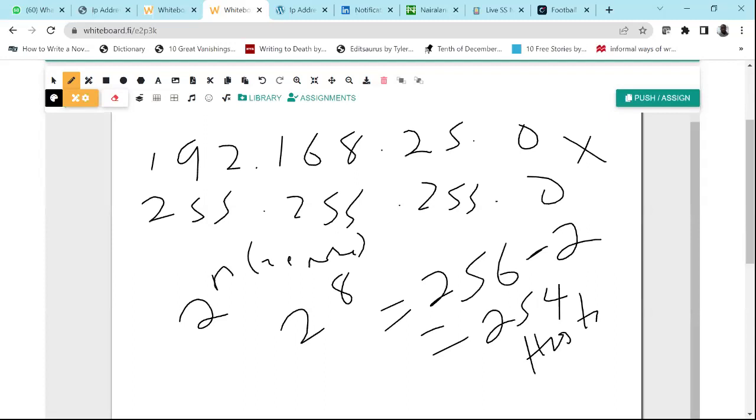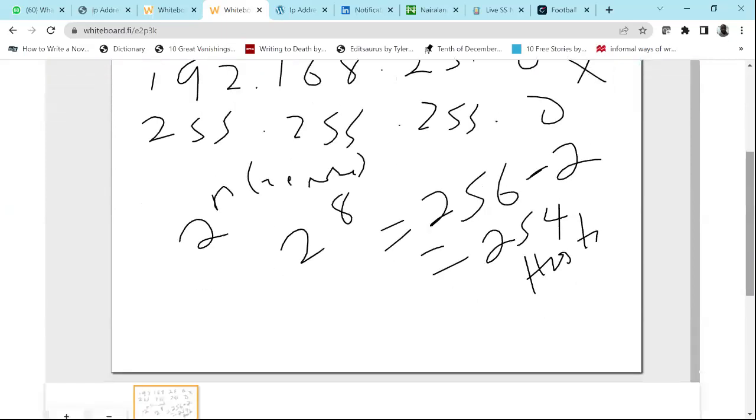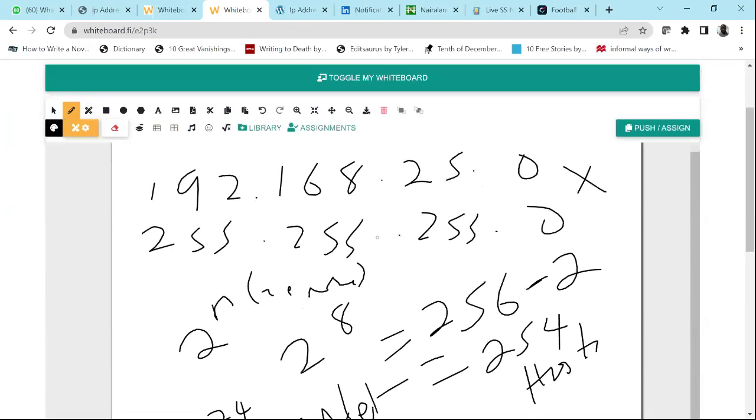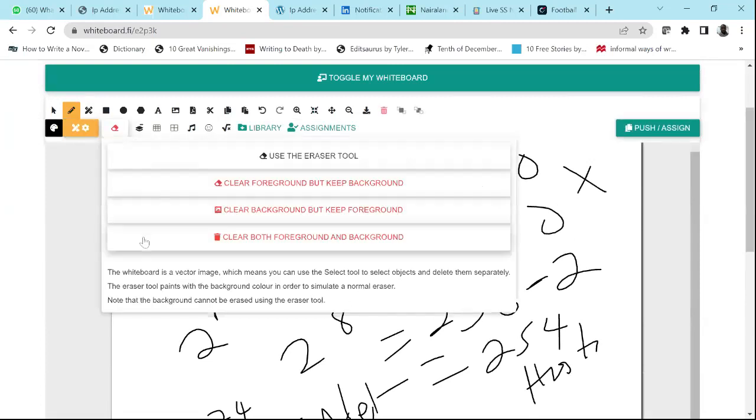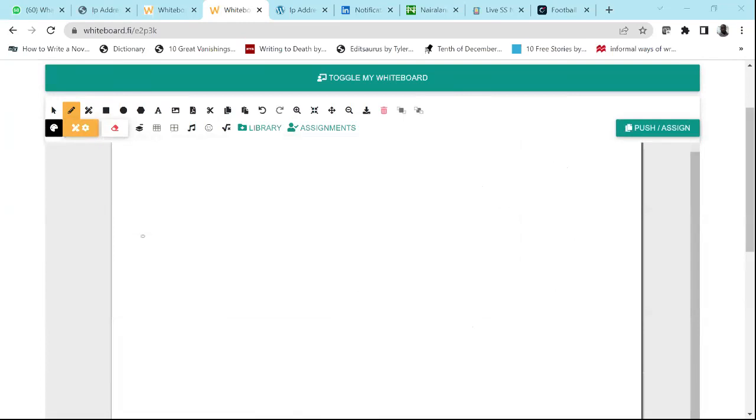If you're calculating for networks, it will be 2 raised to power n, where n is 8 plus 8 plus 8, that is 24. 2 raised to power 24 will be the number of networks, or subnets, we'll have inside this IP address. Okay, so building on that, we've got the basics. Let us move on to subnetting.